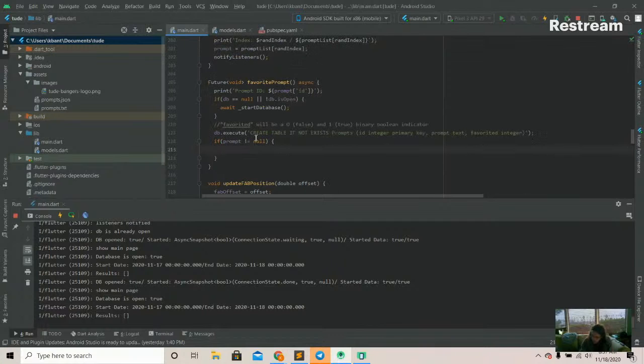So let's just sort of write out our pseudocode here for the steps that we have to take. So we have check if prompt is already favorited.